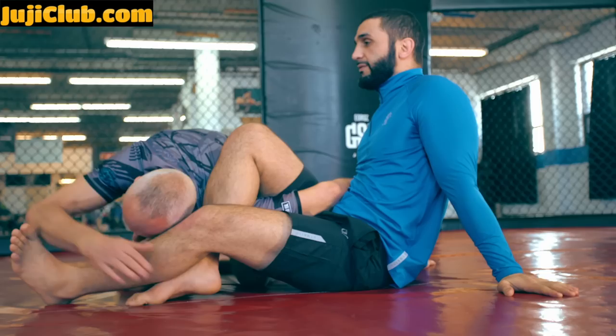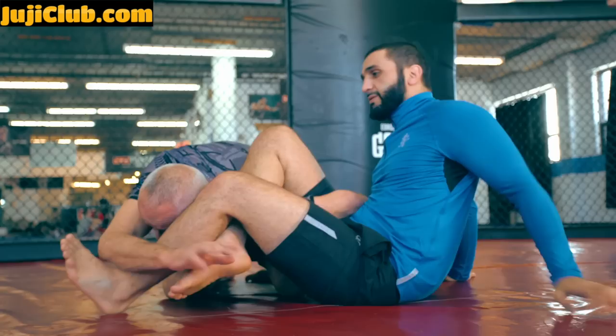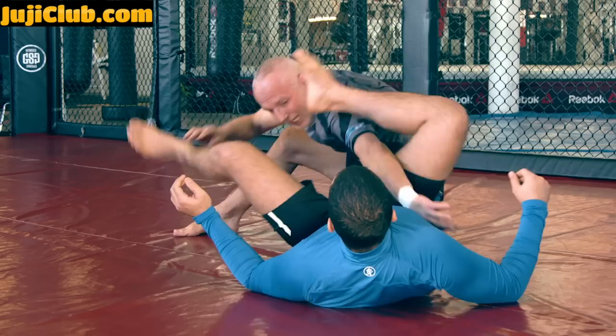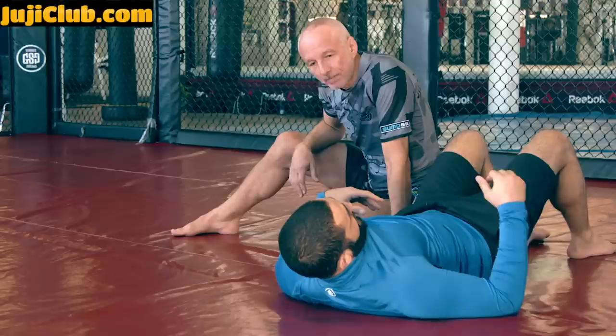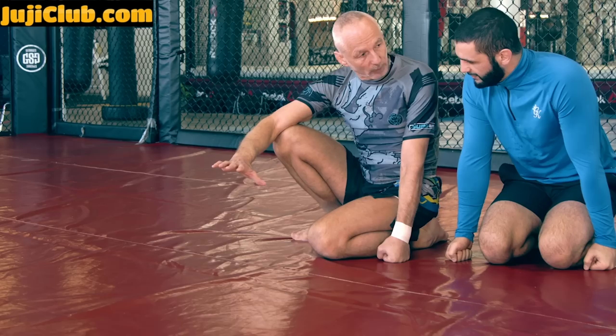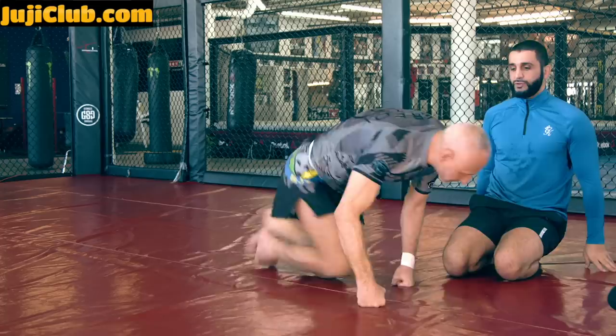I used to come up here and straighten my legs, but then you can escape. That's why I'm getting sweeps and not subs — especially if you hold up. If you let go of my hand I can escape this. Can you try to pull your arm up? It's pretty tight. I cannot. This is done — tap. But the tap is on this hand because it's sort of arm-assisted. It's like a kimura armbar — reverse armbar and kimura at the same time, breaking the shoulder and the elbow.